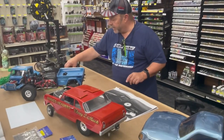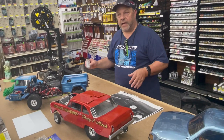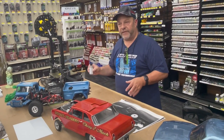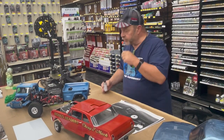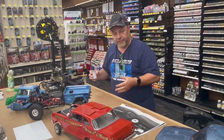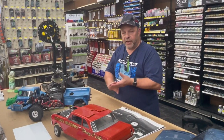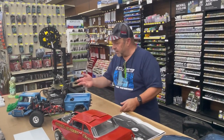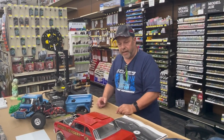They also have glue here that I used to use a lot of, but I kind of changed to MEK, M-E-K, as far as the bonding agent goes. It acts really, really fast. It creates a weld that you kind of work with right after. Fuses it right away. It's all about getting the chemicals to work with the styrene. So once you bond two pieces together, there's a chemical reaction, the plastic melts and it fuses together. That's how all these were made. The bed was made that way. The cab was made with that product.